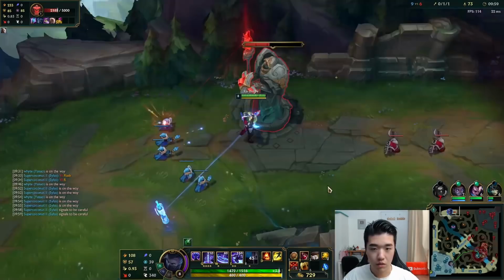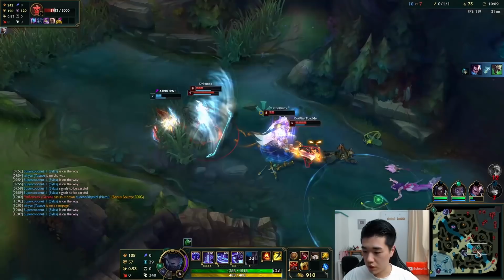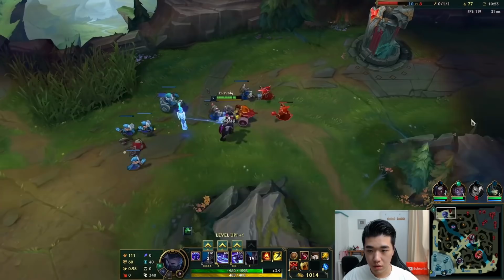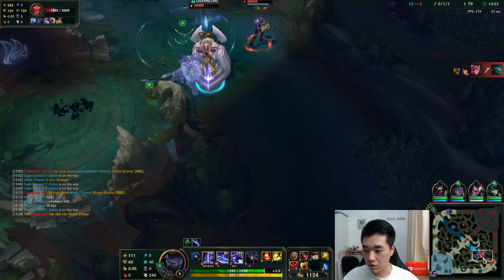Okay. Shut down. 30 seconds before my ult comes up. Shut down. Just kill the backline. It's always the most guaranteed way of CSing is to hit the backline. They're still gonna keep going. Okay, nice.